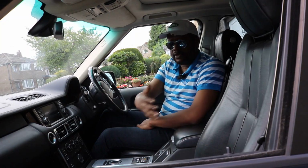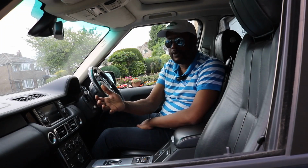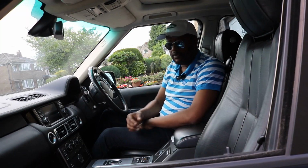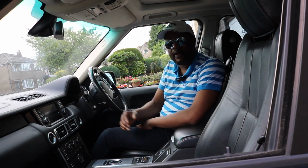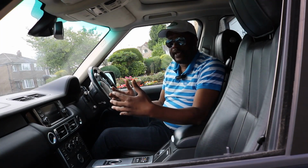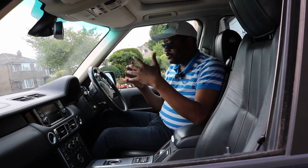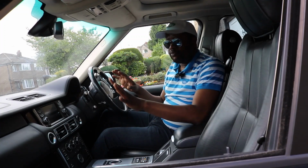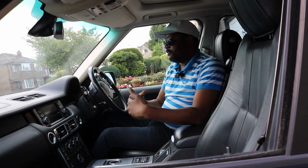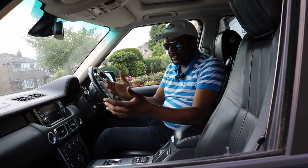The farmer doesn't want yellow seats or pink seats. Why would a farmer want pink seats if he's going to throw a dead pig in the car, or some grouse, or some guinea fowl, or some wood pigeon? So a lot of what people call poverty spec is actually a more resilient sort of interior that's not prone to be scratched or defaced, where obviously if you're a very wealthy person that lives in the city, yes, you might like some red seats.